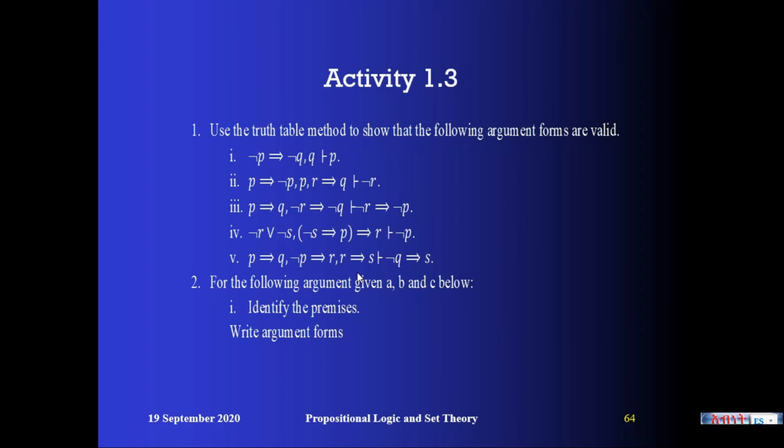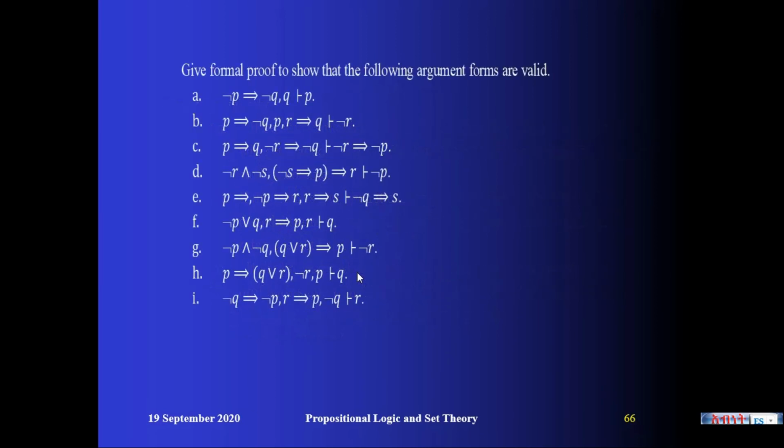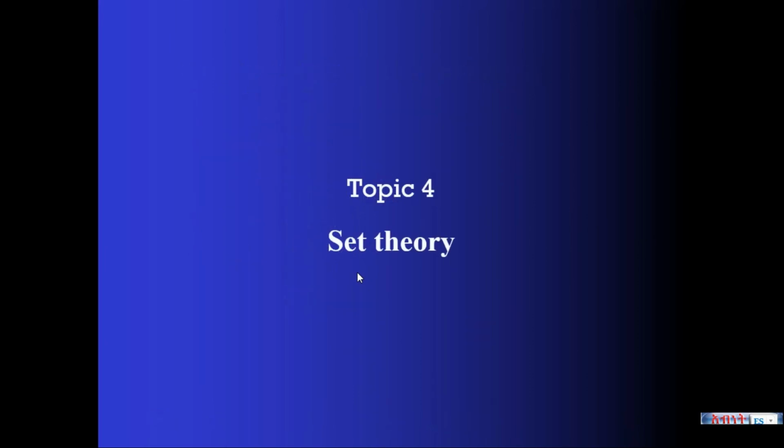Students, here is activity 1.3. It helps us to understand topic 3. Therefore, please read it and do it. My student, the next one is topic 4. It says set theory. I think you are familiar with sets, starting from grade 7, 8, 9, 10, and others. So this part is familiar to you. Up to this, we follow a teacher-centered method.